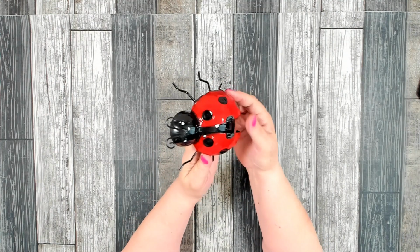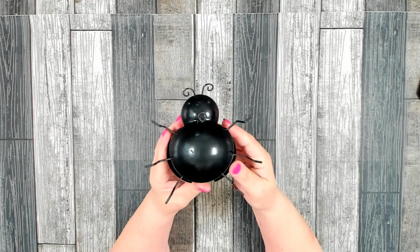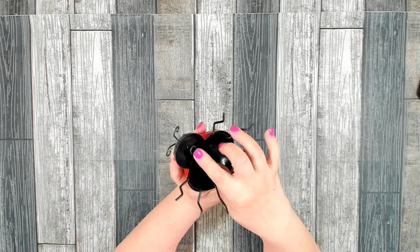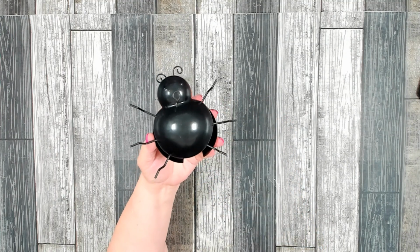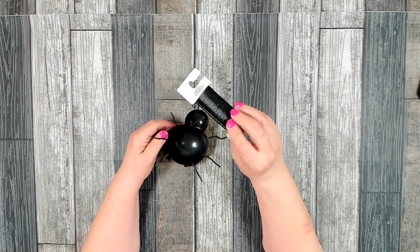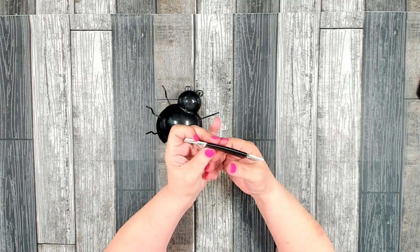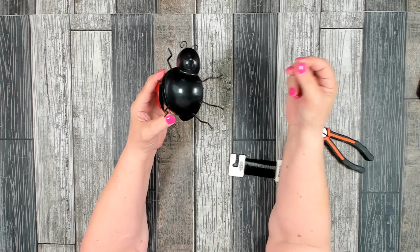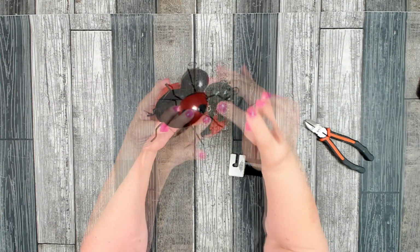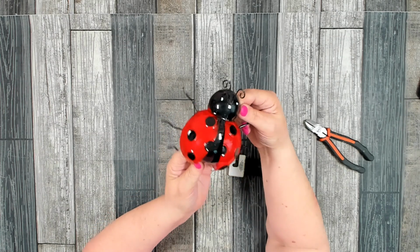I found this adorable large ladybug at my garden center. And it comes with a little hook here on the bottom that you can hang it on the wall. I'm going to use this to attach it to my wreath. So I pulled out some black floral wire, and this is what I'm going to be using to attach it. Okay, so I have my floral wire on there. I've left it long enough that I can use that to attach it to my wreath. But I thought that was super cute. It cost me $6, which I thought was reasonable.